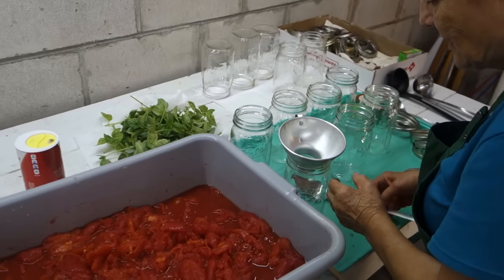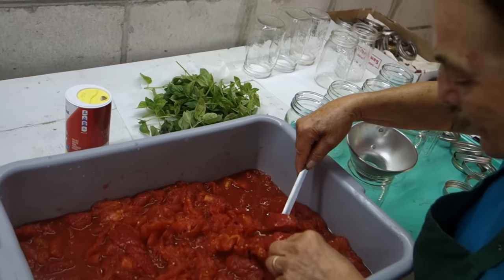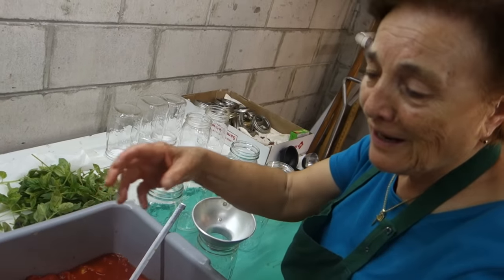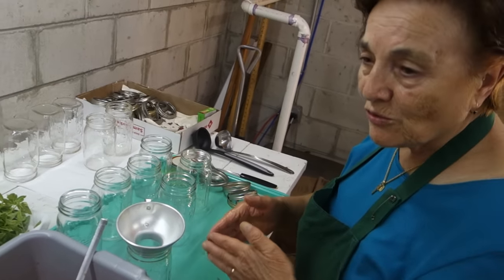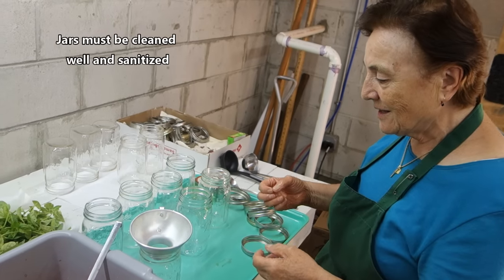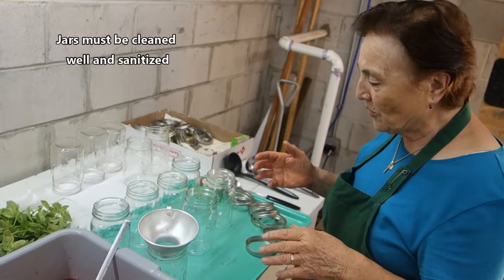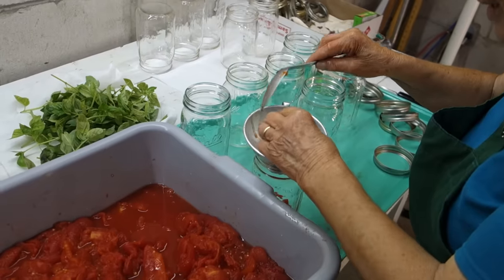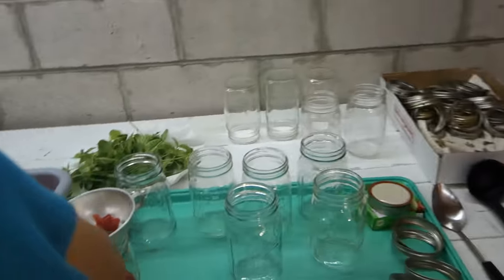See? You just do like this. You gotta use the hands. My hands aren't clean anyway. You know how much cleaning I do. The jar, we wash in the dishwasher, sterilized. The jar is supposed to be clean. Otherwise, it's another problem. If the jar is not clean, no good. Okay? And then you put it here.